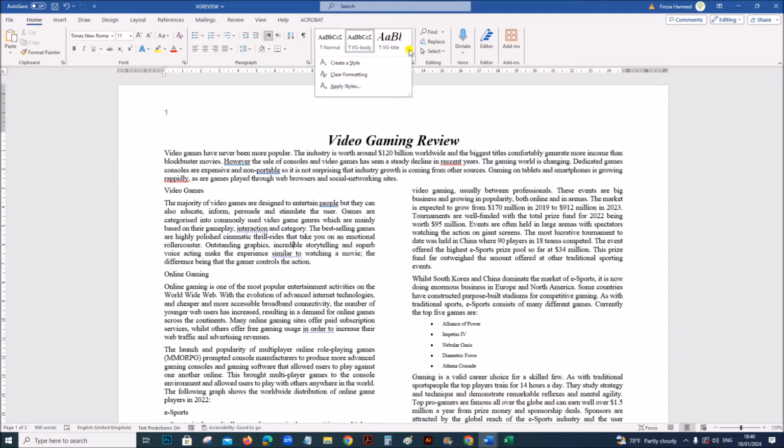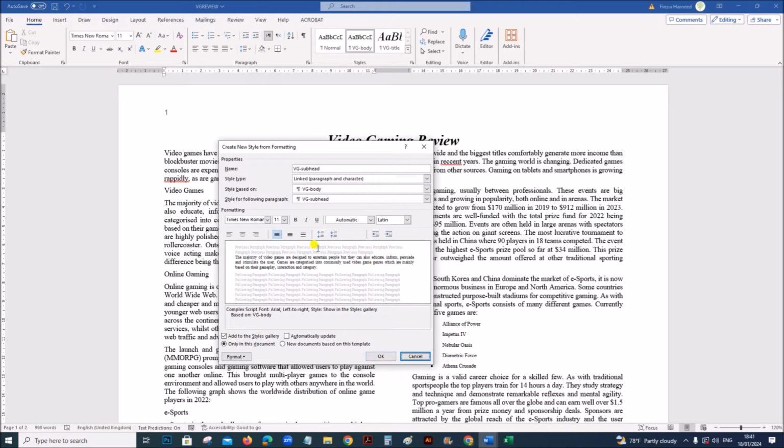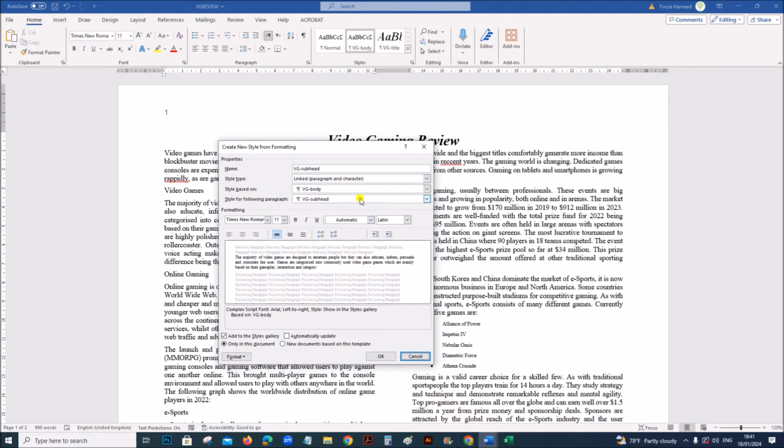Click on the scroll bar, create a style. So the style name is VG subhead. Type the style name here. Click on modify. Now the style should be based on the default normal paragraph style. So you need to select style based on normal.